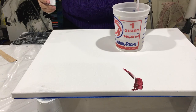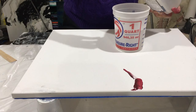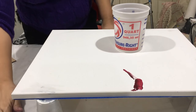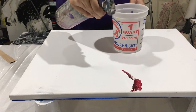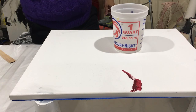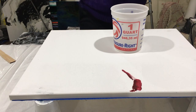Watch how it comes out. Nice border. Isn't that beautiful? Love it, love it, love it. So here we go. I want to get that red off of the canvas because I just don't want it to mess up my painting. I wanted to do a white background, but that's not a good idea.